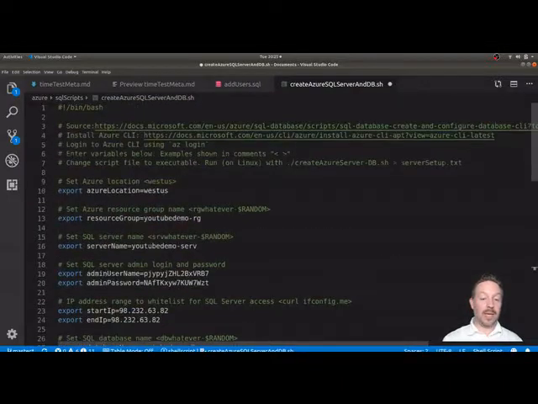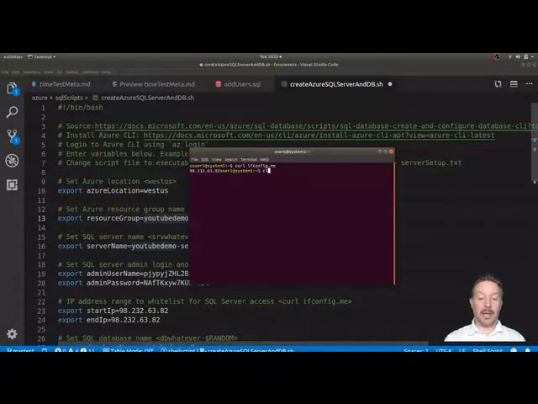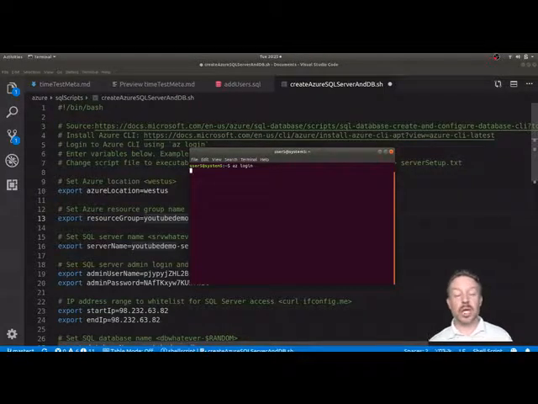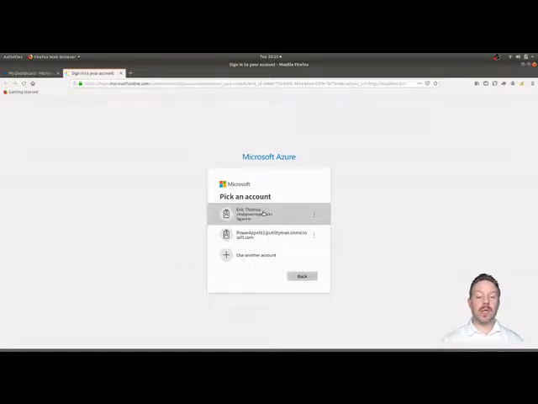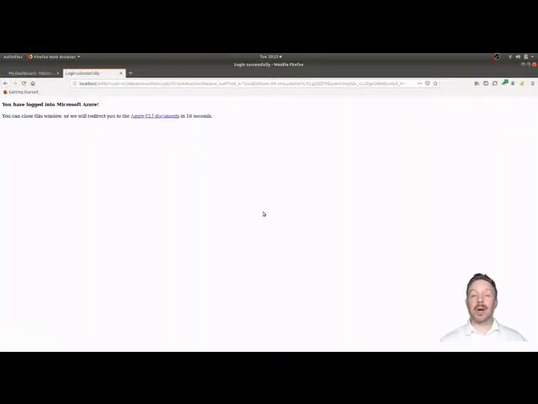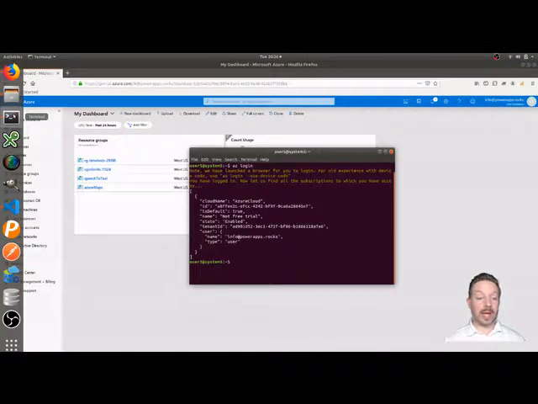So with that all being said, I'm going to log in to Azure CLI. So let me just clear this out. Just az login. This is going to open up a browser window, and I'm going to authenticate using my Microsoft credentials. And here we go. And so you'll just choose the account that you want to associate with, and bingo. Your command line interface is now authenticated with Azure. So our bash script will pass those credentials when we start interacting with it. Or I should say when we execute it.